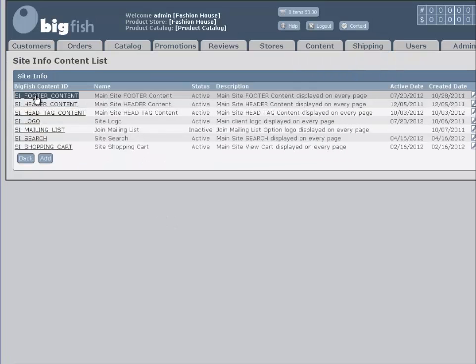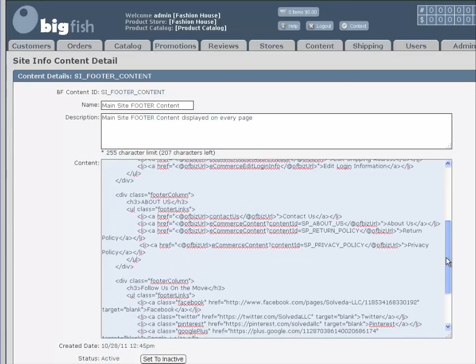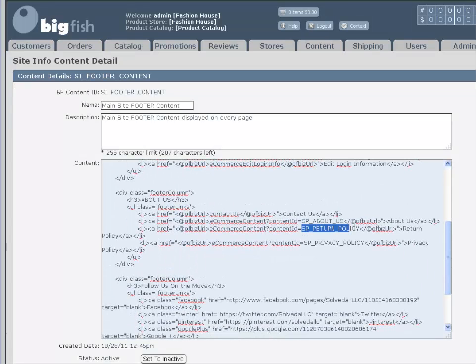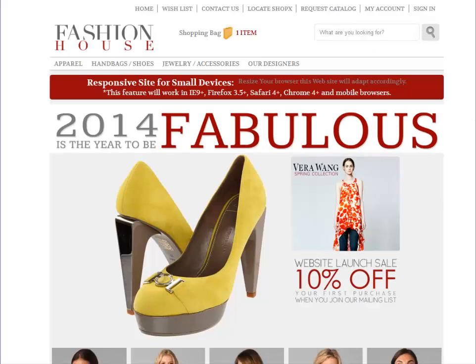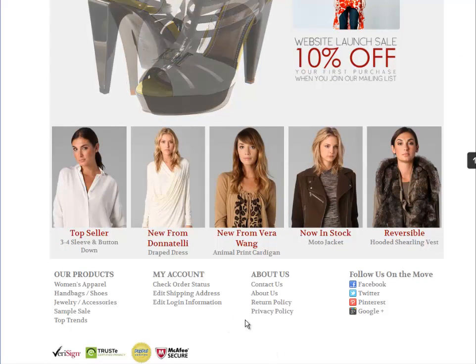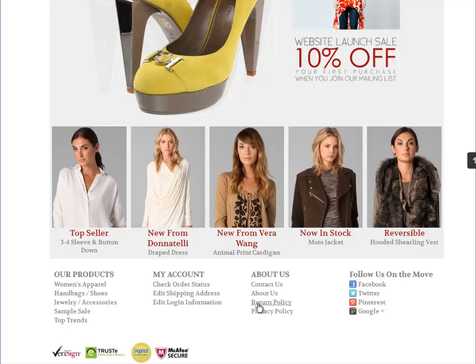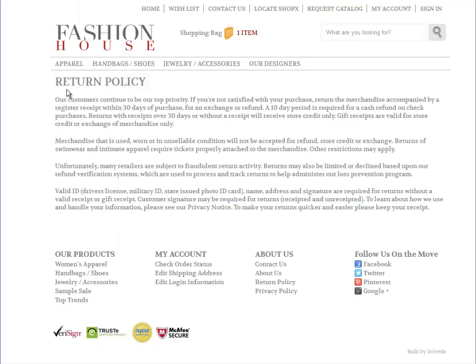So our footer content will have the return policy listed here. There it is. So how that works is that down here our footer content has a reference to the return policy, which is a static page. Play that static page. There's the content that we've managed.